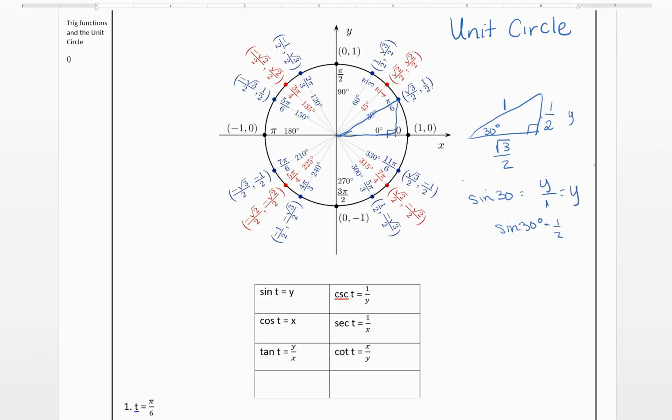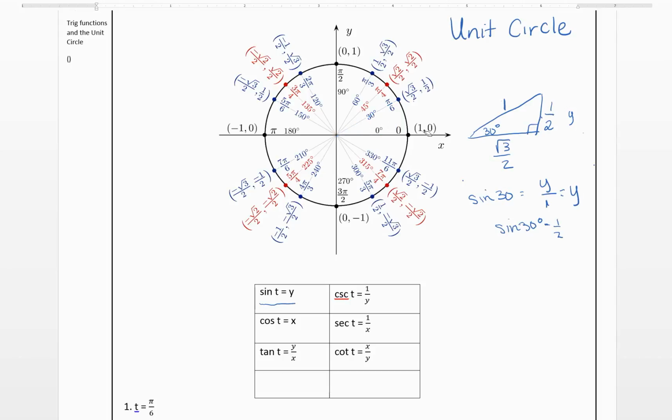Now in general, if you drew a right triangle for any of these angles, the hypotenuse would always be 1. So when we want to take opposite over hypotenuse, it would be opposite over 1, which will just be the opposite, which will always be the y value. So what this is telling us is that if we're looking at the unit circle and we find an angle, sine is always the y coordinate of that point that's labeled.